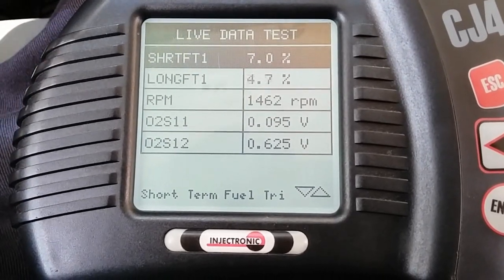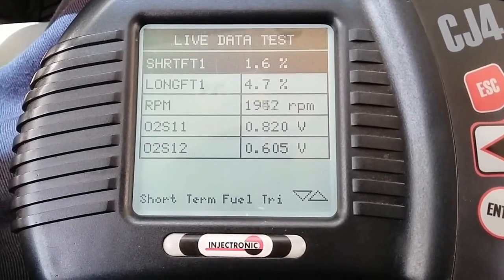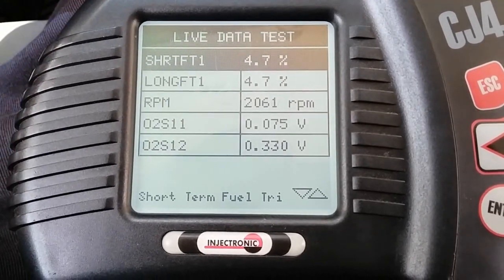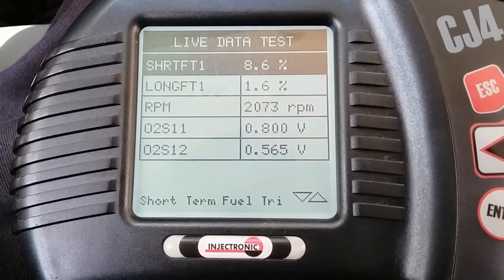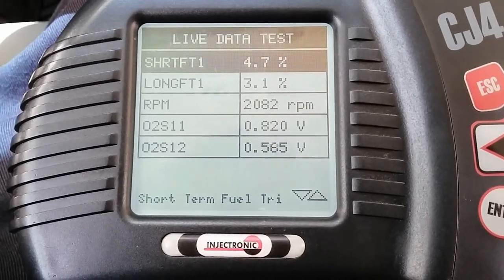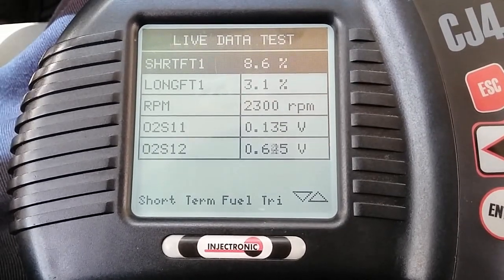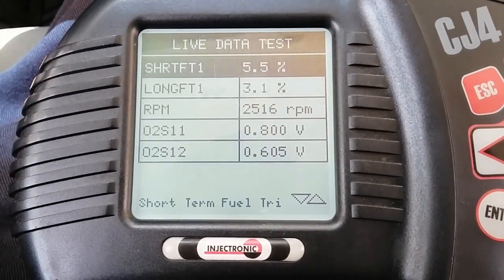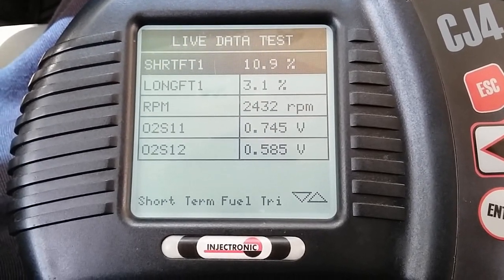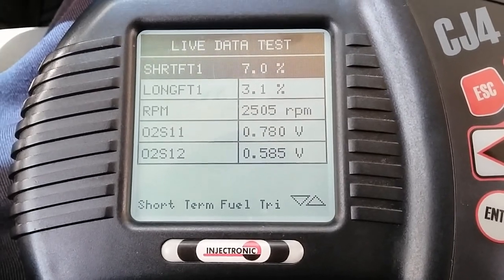2000, about 4.7. Short term is in the positive range. Long term went back down. It's relearning the fuel cells again at certain RPM ranges. So I'm gonna go back to 2500. Short term is actually way positive. So at 2500, we're at 3.1%, but if we add short term and long term, we're still over positive 10%.